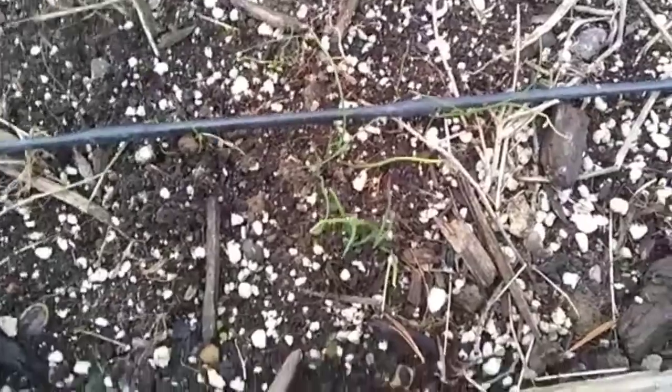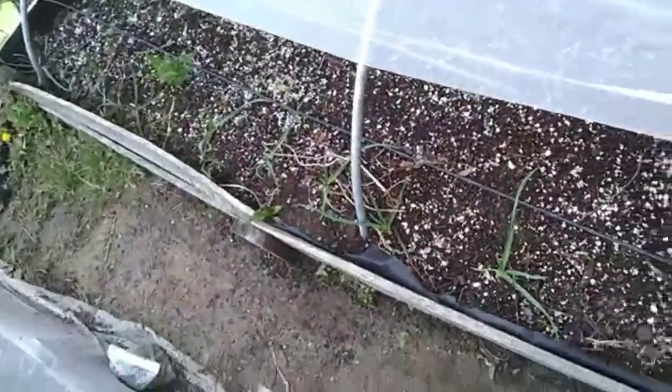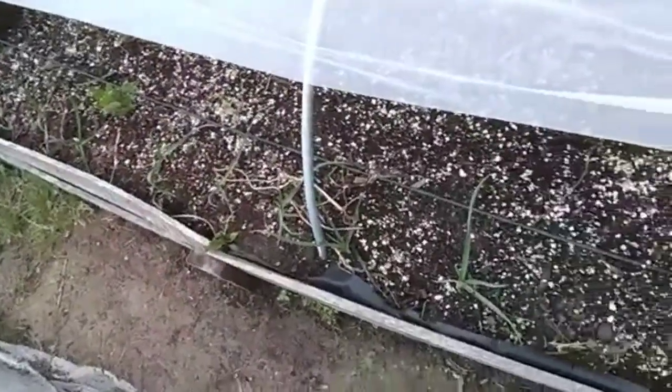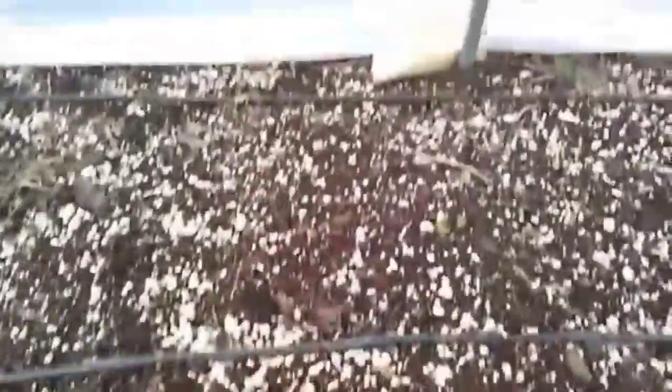There's a couple of them that have sprouted up there, but most of them have not. It looks like I'll have to replant those. Down a little bit further, if I zoom out, you can see all the garlic there that I overwintered. Nice big row there, so that'll be nice to have later.